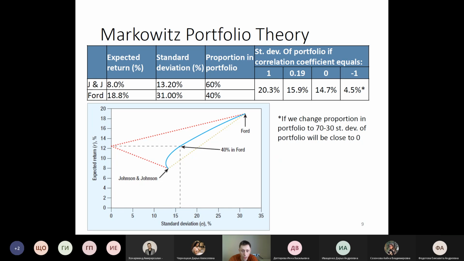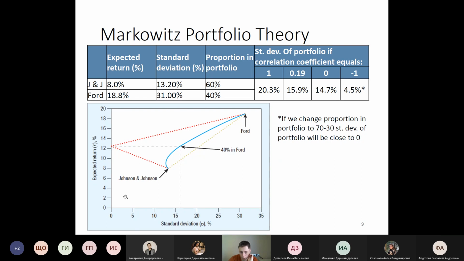But if those assets are not correlated with each other, so if the price of one asset goes up, the price of another asset tends to go down, it makes our portfolio more resilient and less likely to fluctuate. And depending on the correlation coefficient, portfolios would be different in terms of the diversification, in terms of their risk.